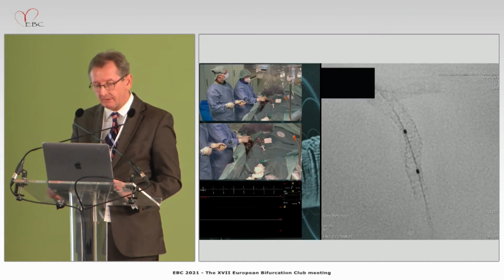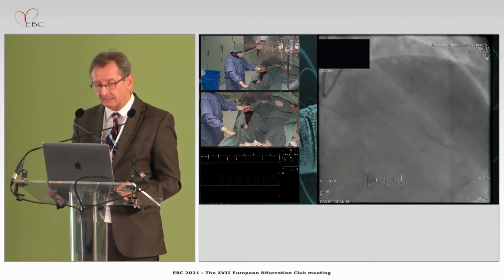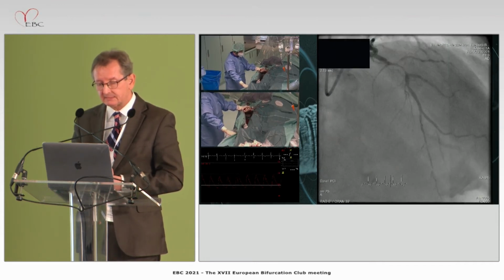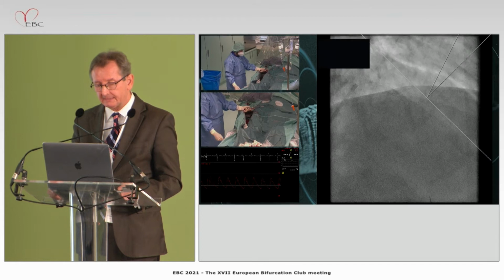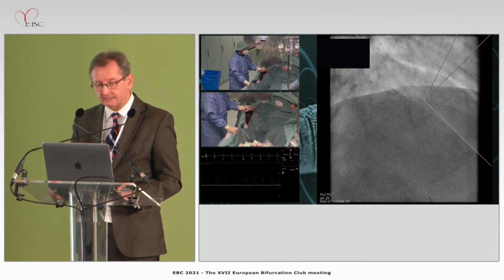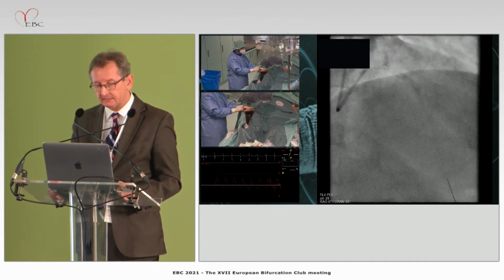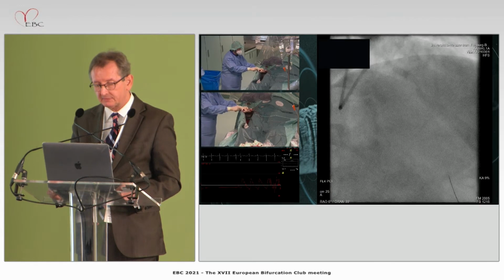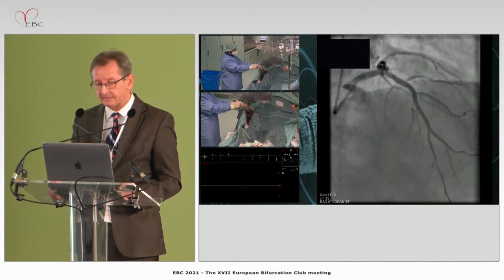And finally, we could go with stent ahead. It was a DK crush. Postdilated distally, made the final kissing, final POT. And you can see this patient was finally treated by IVL, double stenting, and checked by OCT. We put in one more stent in the proximal area because of some dissection, and now you can see in the final shot the final result. And this was, I think, a very acceptable result.